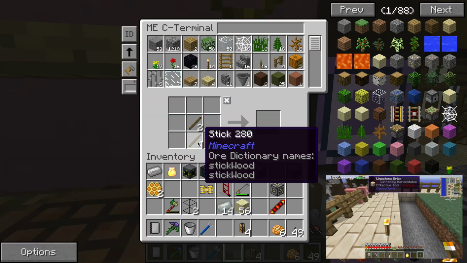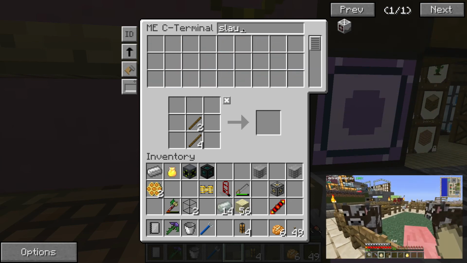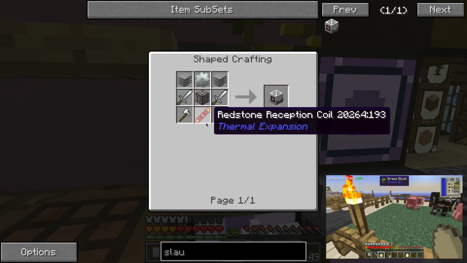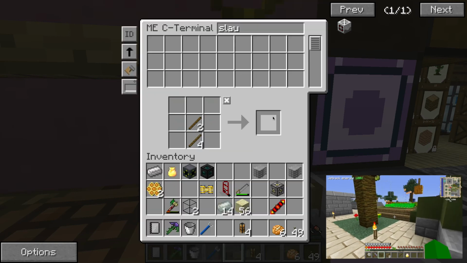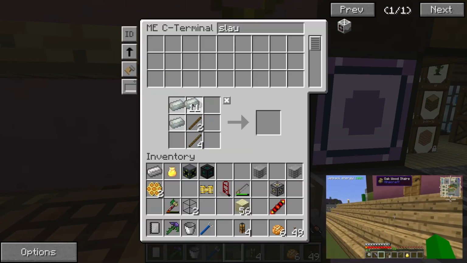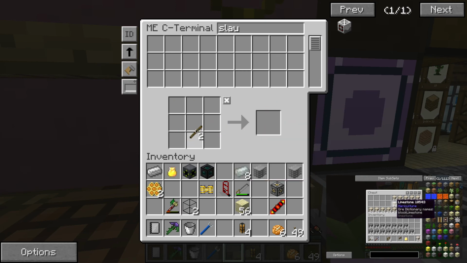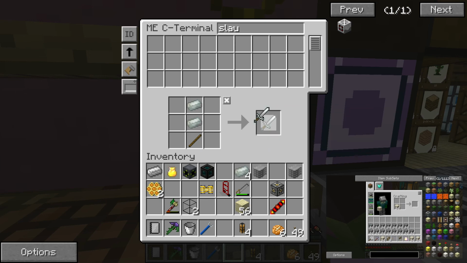So I've got some sticks here because to make a slaughterhouse, you need a bunch of tools. You need 2 Invar axes, 2 Invar swords, and an Invar gear. So let's make our 2 Invar axes. 1 and 2. Our 2 Invar swords. 1 and 2. And our Invar gear.